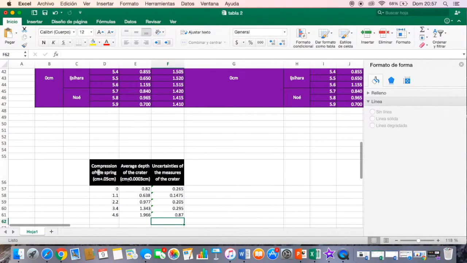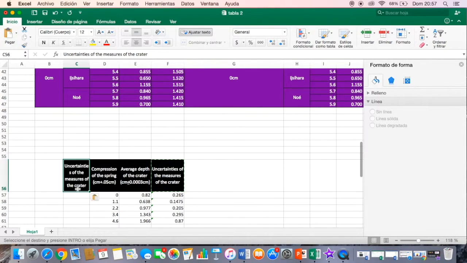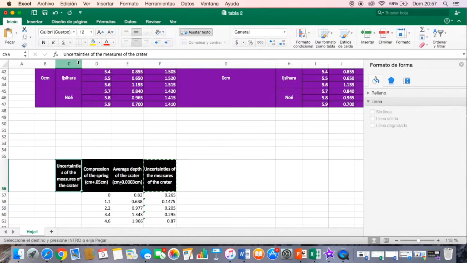Enter. So for the uncertainty of our compression, this will always be 0.05, but we are going to put it over here anyways, so we don't get confused.